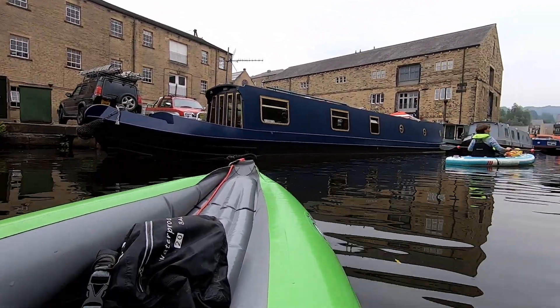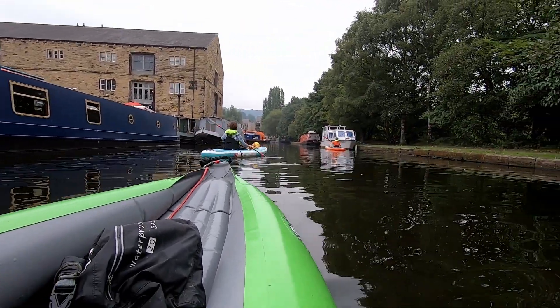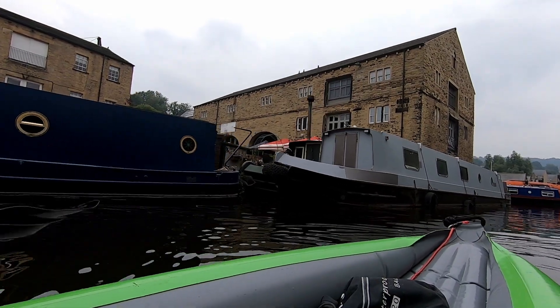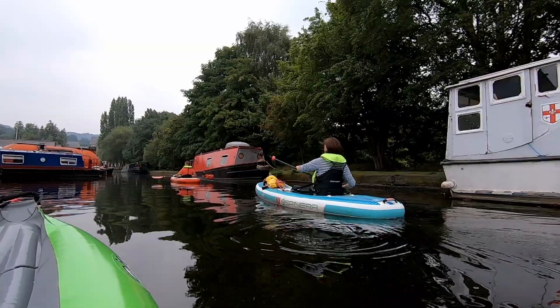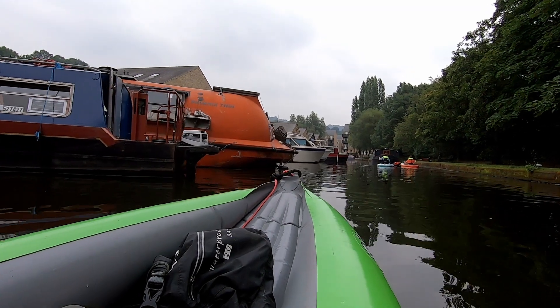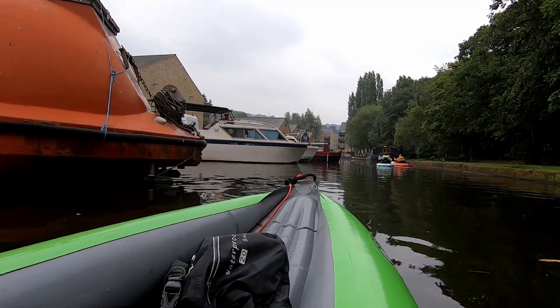And we're back on the water. Pop to Alexander's if you're ever in this neck of the woods - they'll look after you there. That was a really nice little pit stop. They did look after us very well. And we've got that weird kind of bullet thing here - the Phoenix Twin. I have no idea what this is - if anybody knows, let me know in the comments. Strange thing. It looks like it's owned by the Canals and River Trust.